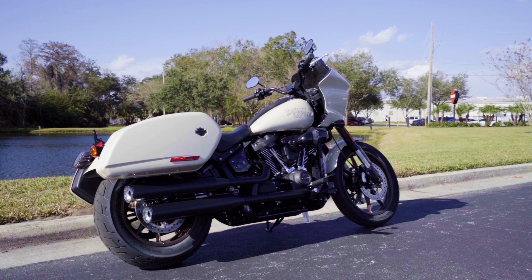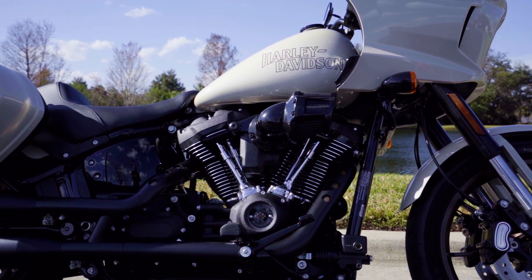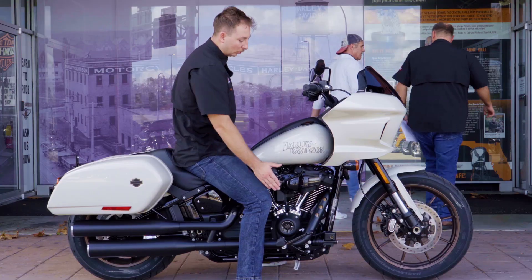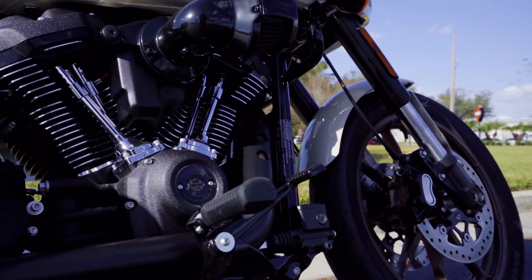As far as this bike goes, it's essentially a Road Glide but with a lot more performance-oriented parts — the inverted front end with dual disc brakes and the 117 motor. So if you don't necessarily need the full touring chassis but want something similar, this has everything you need straight from the factory.